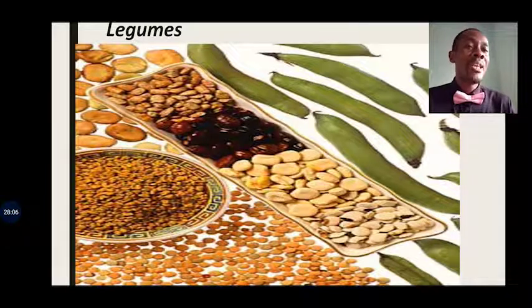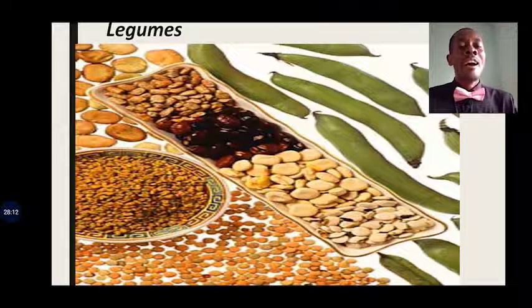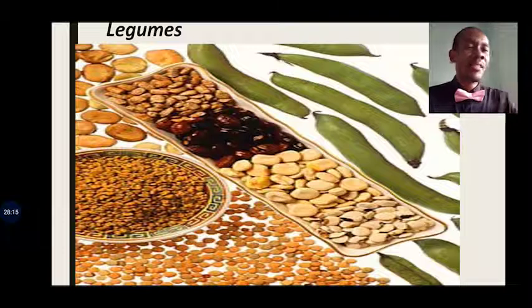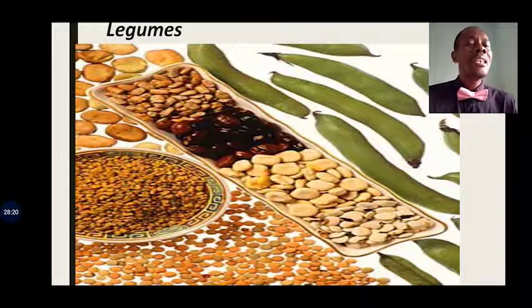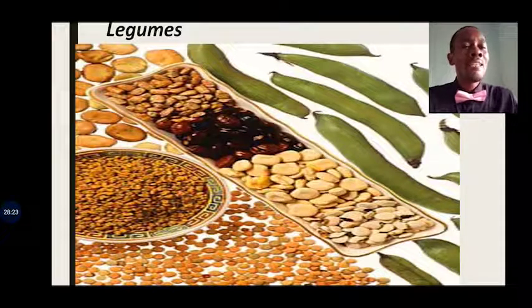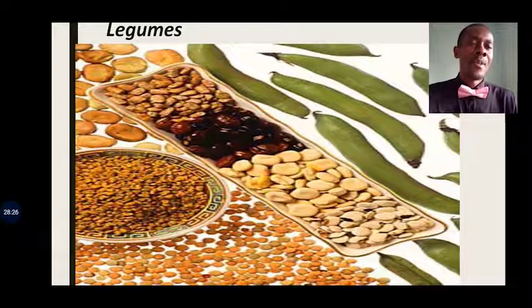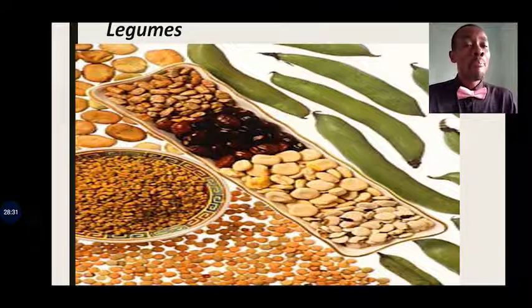All right? Both your green peas and the peas family that we have. You have your beans, the different species of beans. They are all part of legumes. Why do we cultivate them? We cultivate them because of their high protein content. And they appear in pods, fruit covers, which when they are dry, they can dehisce. In other words, they can break open from their sides and liberate the seeds inside. These things are part of the things we consume and that are produced agriculturally.